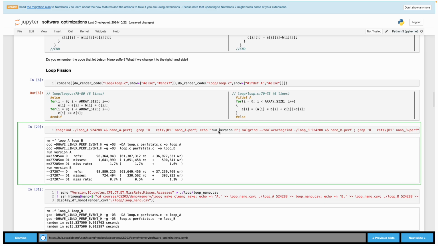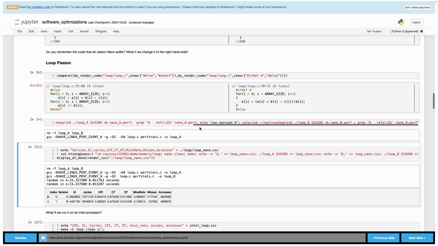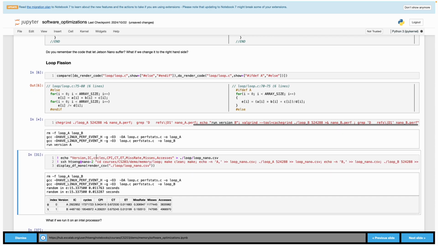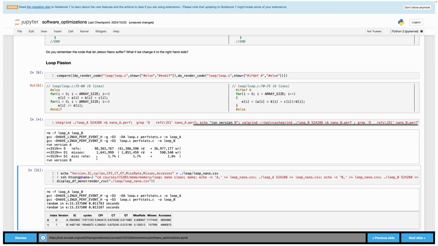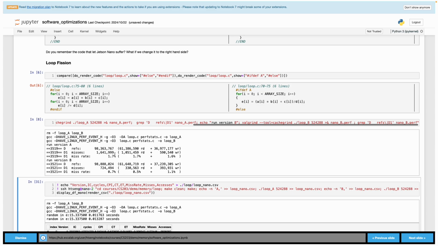Okay, so I'm just going to show you there are differences in cache misses, right? So if you check, this is version A. You will have a miss rate of 1.7%. However, you should remember this 1.7% also includes the initialization phase, which is not in a loop.